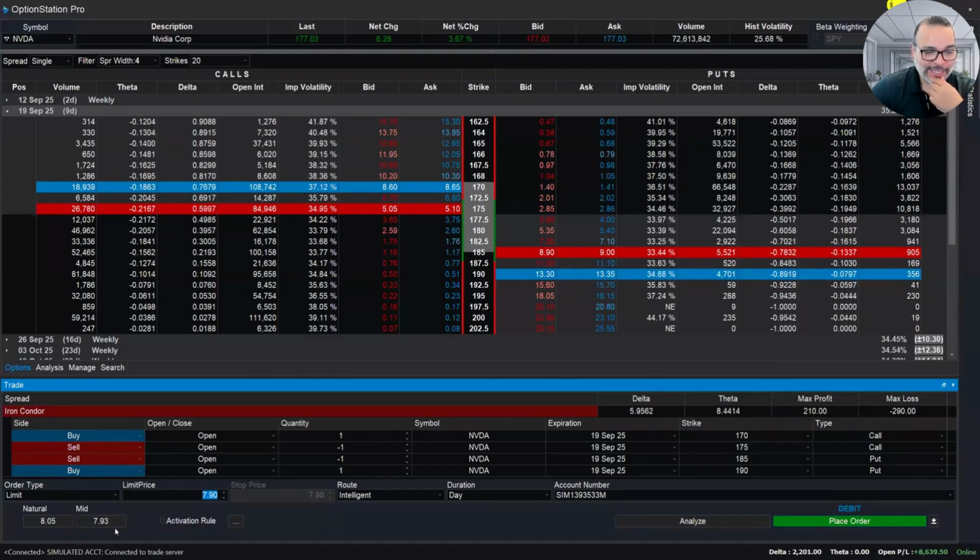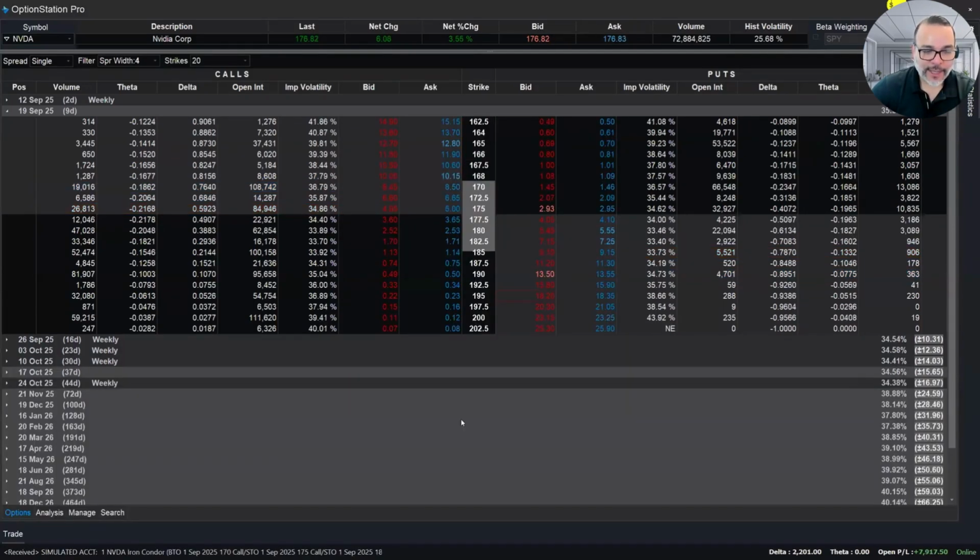So it is a cheaper or more affordable trade than doing the other spread that I was looking at. So let's say, for example, that I want to buy this at $7.80. I'm going to be a little bit more conservative, and I'll show you how you can modify that order once you send it. So I want to get filled at 7.80, and let me go ahead and place that trade. Okay, the order is sent and received.